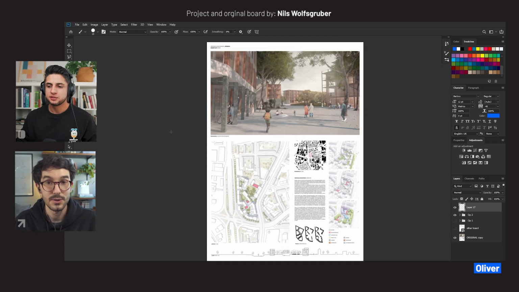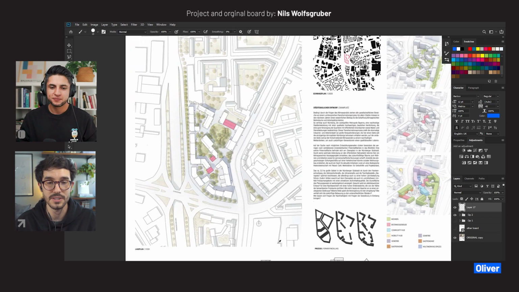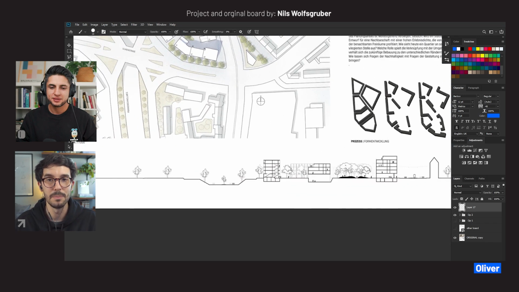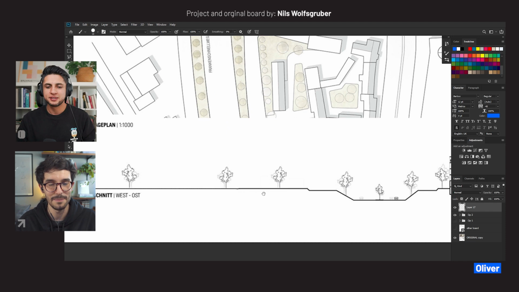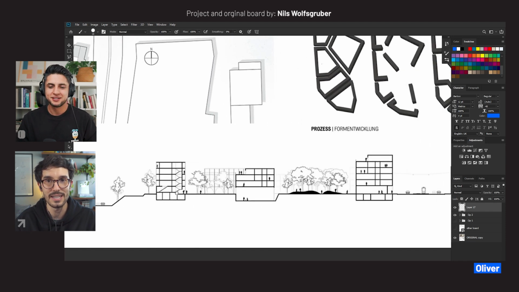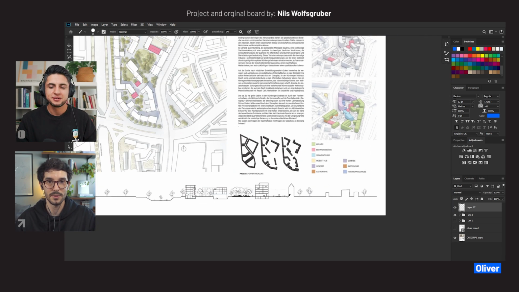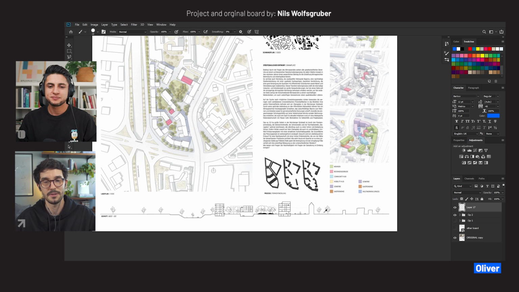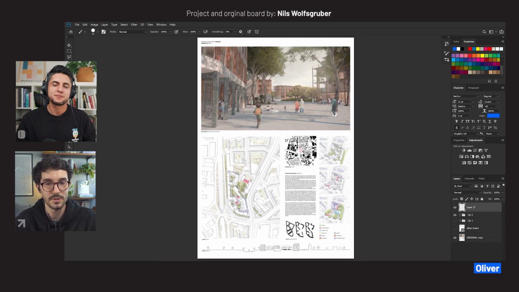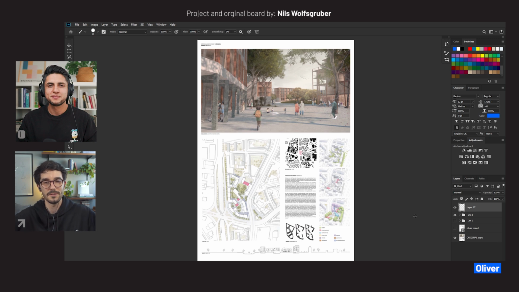Okay, so then I started working on the bottom section here, and what I thought was really clever on the second board was this section here. This is very simple, very clean, but it has the perfect amount of weight to the cut lines. So I thought of extending that, because on the second board where this section is, it doesn't cover the whole width of the board. So I extended it so that you can show a little bit more of the city, the surroundings, the context. And I added this as a base to this board.